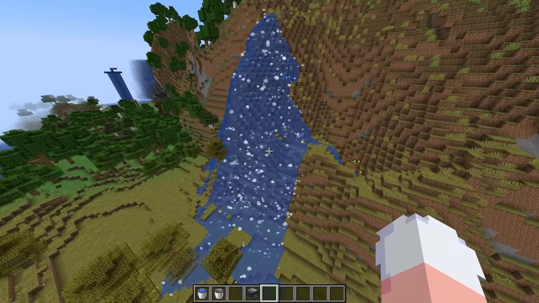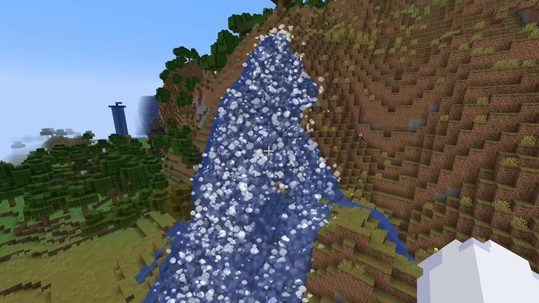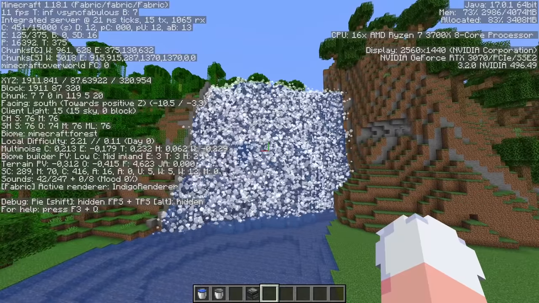Now, this setting can be configured, and this is currently the default value, which is 10, but if we put it to 100, it gets a little more intense. That's a good 10 FPS.